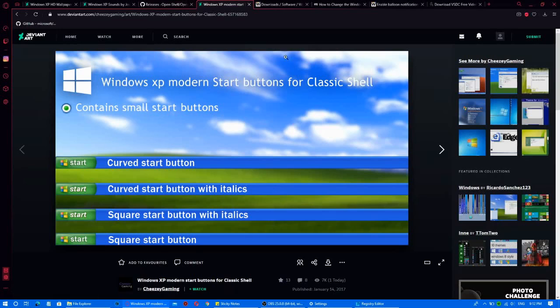And to get the Windows XP look, I used this one. Yes, there are Windows XP Classic ones, but I can't find a much better link. This one has lots of shapes, like curved, square, lots of types, so you can customize it on your own.